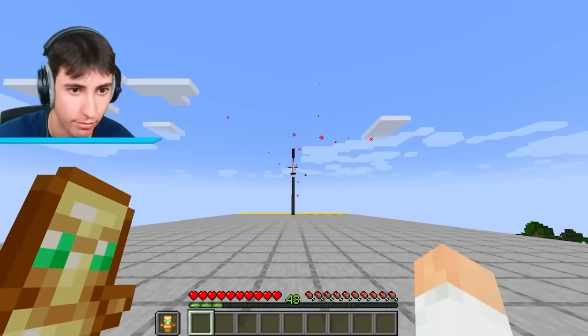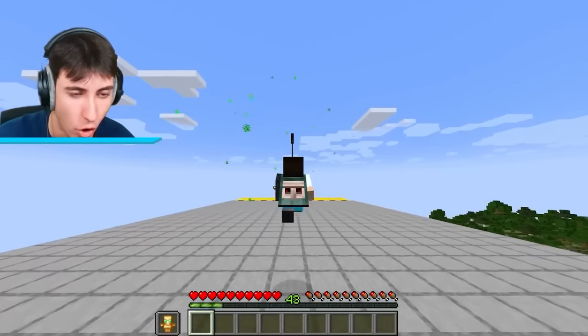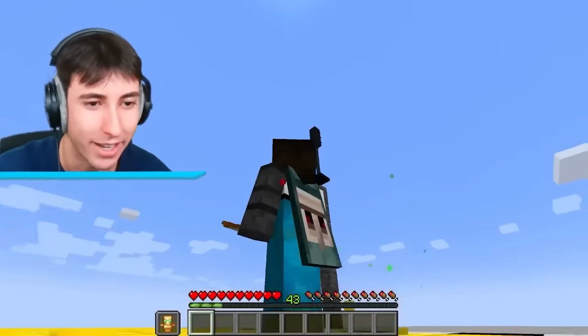Stop. I don't know what happens when I move, but I don't even want to find out, bro. Come on. Oh, okay. We're good. Yeah, yeah. Go, go, go. Come on. Come on. Green light, baby. Woo! I did it. So easy, bro.